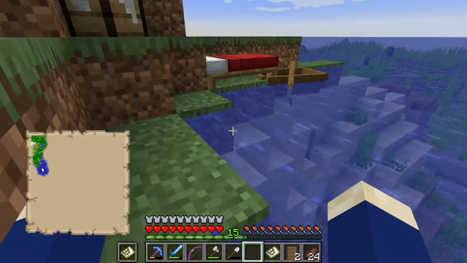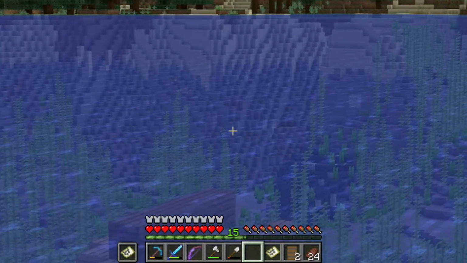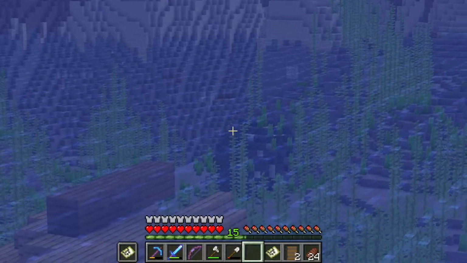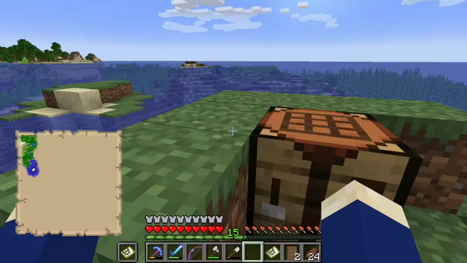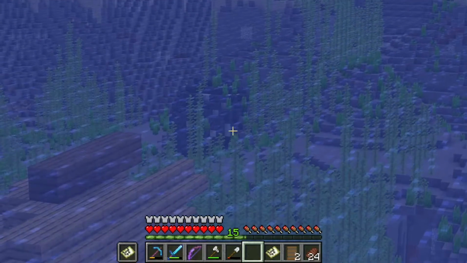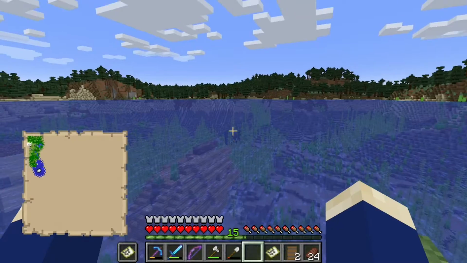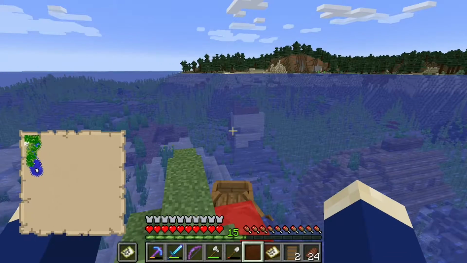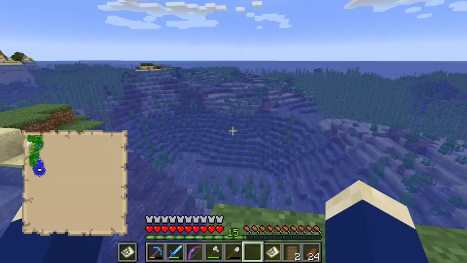So I don't know what that is, to be frankly honest. Oh, that's right over there. Oh, it is probably a geode, because you see those white blocks right there. I think that's calcite, and the other one is probably smooth basalt, I believe it's called. But yeah, I don't see any shipwrecks anywhere.